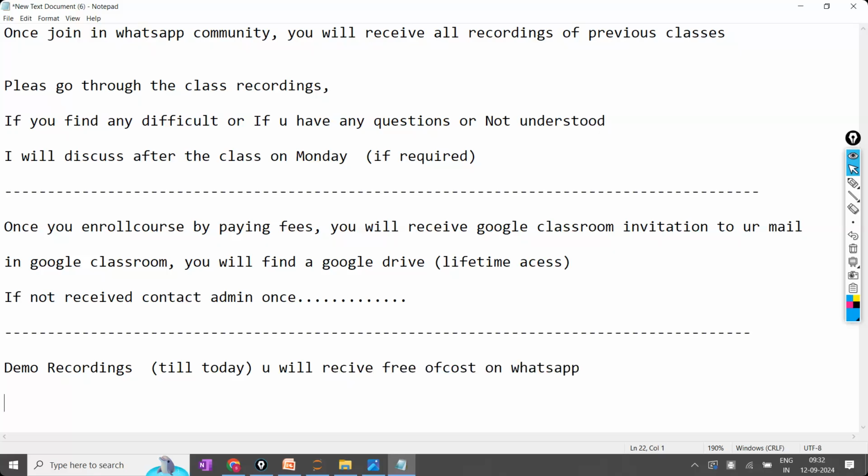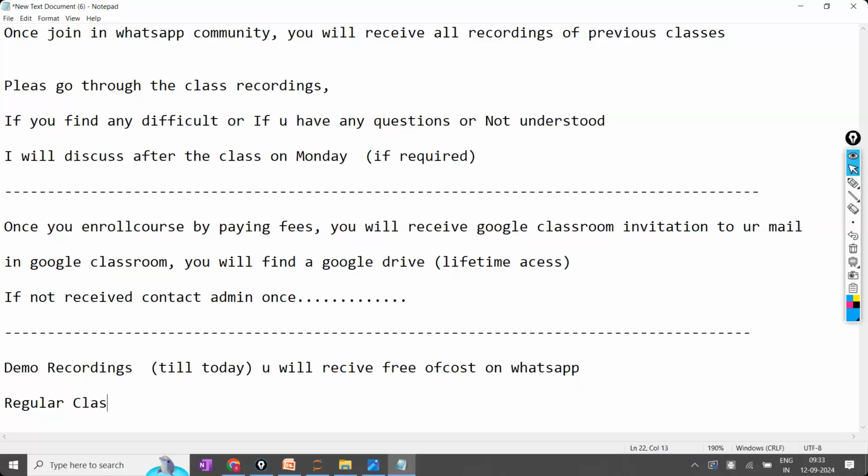And the remaining classes, the regular class recordings. Regular class means after the demo. When the demo completes, from my perspective the regular class has started. Though the regular class has started, some new students will come now. For them it is a demo class, I mean, the first day's class, so it is called a demo for them. For me, it is a regular class. It is not a demo. I'm just discussing the regular.